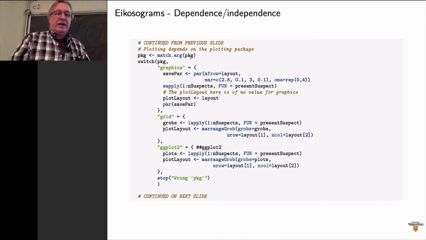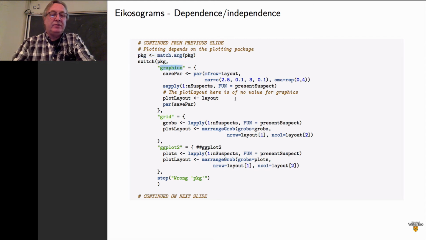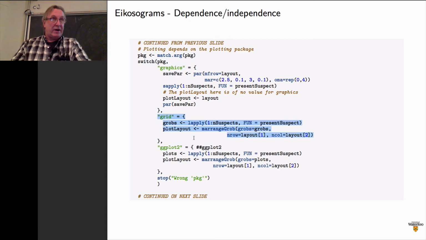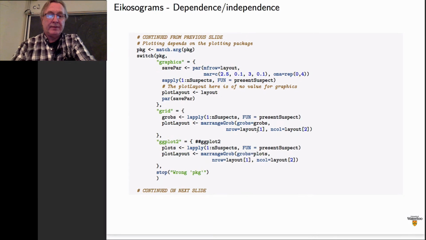And where it happens here is I have to find out what package we are using to draw the graphics. So there's an extra argument there about the graphics package. And if it's the base graphics, I'll do the layout as I did before. I can use these par parameters and lay out the plot. If it's not that way, I have to use grid graphics. And you'll recall from your grid graphics, you're actually controlling a lot of where you place stuff. And the grid graphics have graphical objects called grobs, that's just short for it. And I have to arrange those. So it's slightly different functions I have to use to do that layout. Okay.